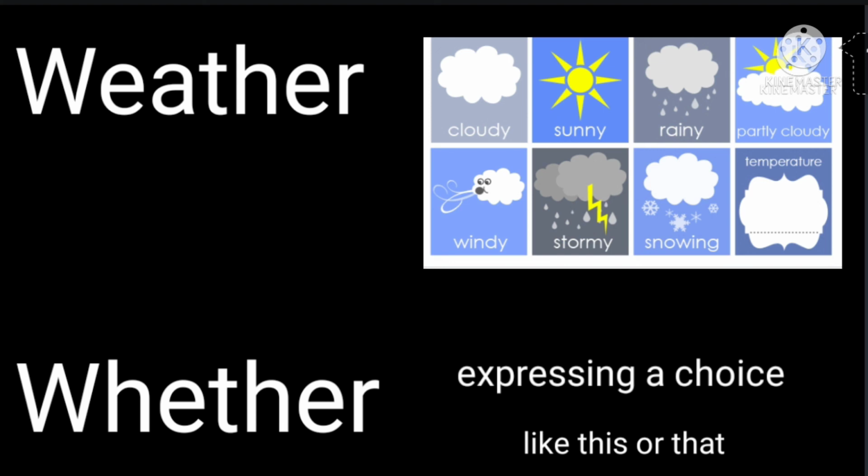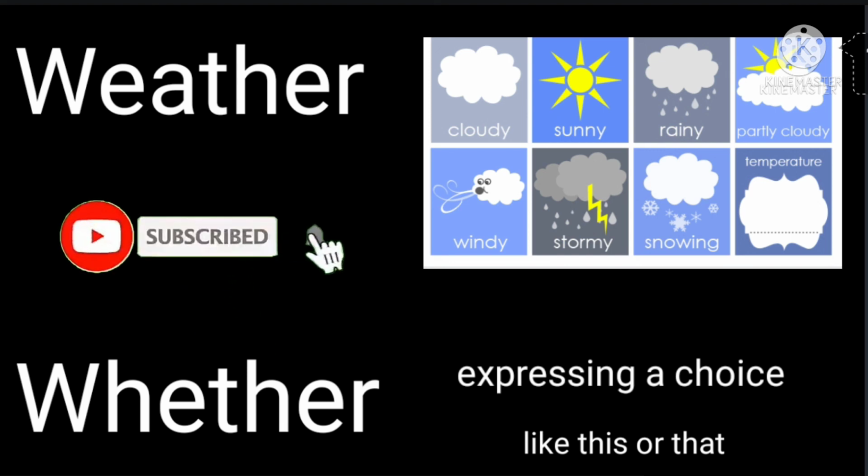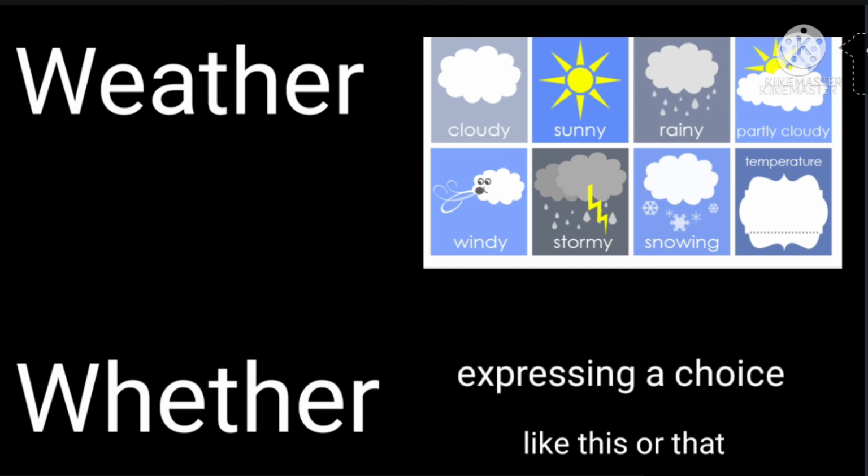And if I say W-H-E-T-H-E-R, it means like this: I want to know whether my answer was correct. So it indicates in that way. I hope guys that the difference between these words is clear: the spellings are different, the meanings are different, but they sound similar, such words that may often be confused. We practiced those words in today's class. I hope you enjoyed and learned the meanings and the sounds, how we have to pronounce these words.